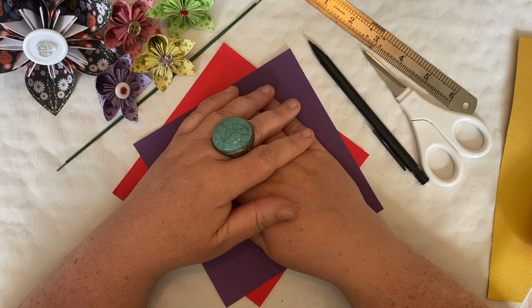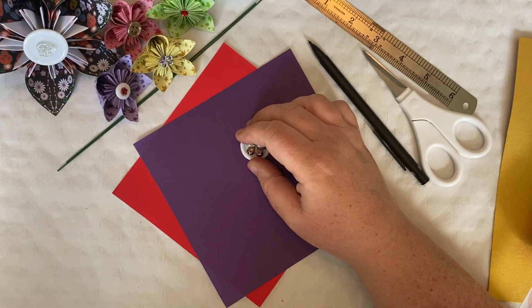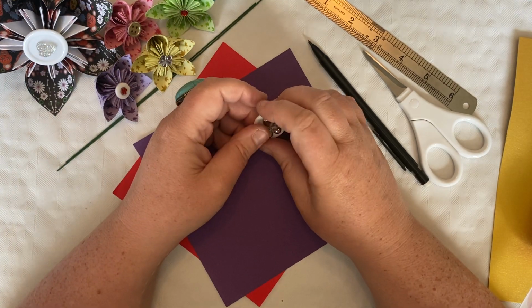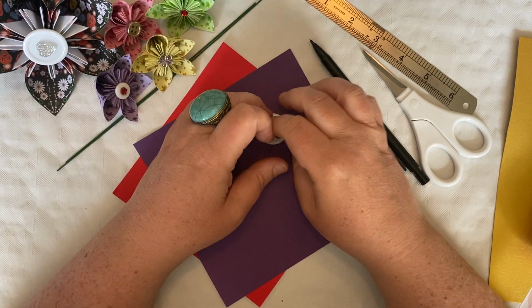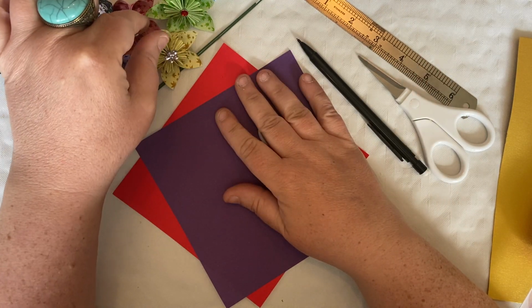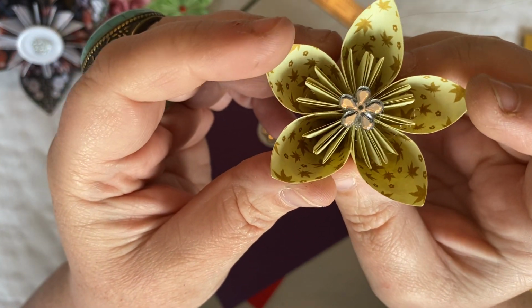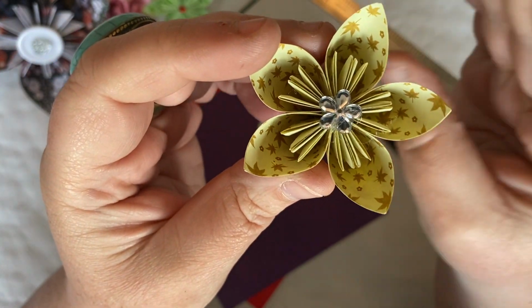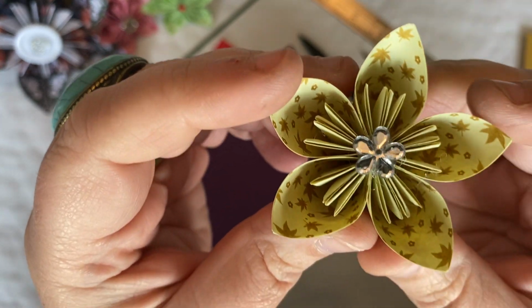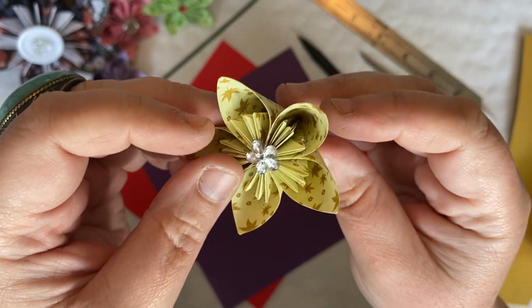I know lots of you have been out in the garden the last few weeks, planting seeds and waiting for things to grow. But if you're a bit impatient like me, I'm very impatient, I like to see things a little bit sooner than that. So today I'm going to show you how to make these very pretty little star flowers, or the posh name for it is Kusadama flower. Aren't they lovely? So I'm going to show you how to do that today.